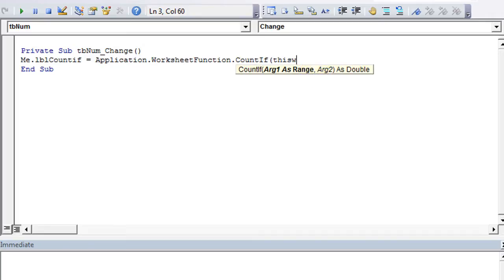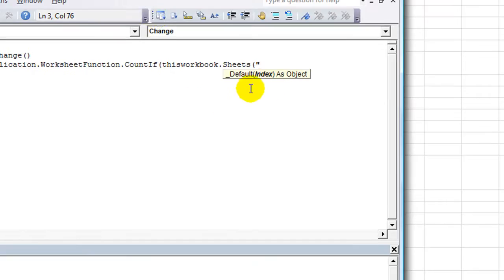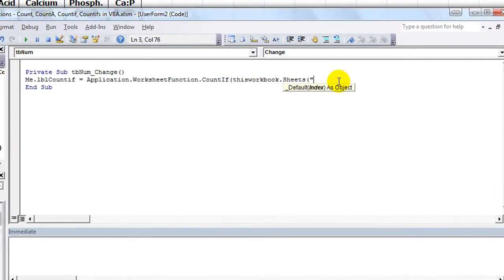The range is going to be this workbook. Maybe he was talking about this. I could declare this sheet and summarize this quite a bit. I'm going to scooch this over here. So the sheet we're working on is called Count, and the range is a named range. It is called energy list. That does not have to be a capital L there. I just did it for fun. So we're counting this range, and now we've got the range, so we can hit a comma, and now we can do argument 2, which is the criteria.